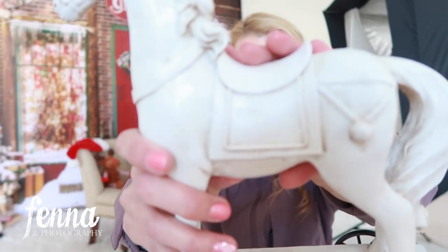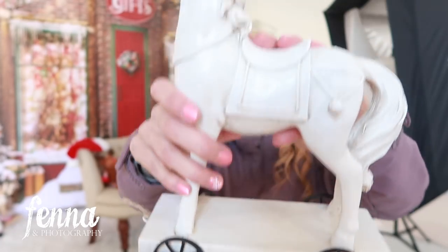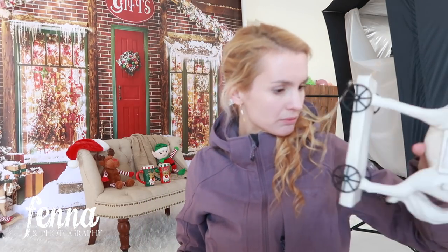I'm gonna show you a close-up. Look how beautiful it is. It's really nice. I think it's wood. Yeah. Or plastic. It sounds more like wood. Okay, so I'll be back.